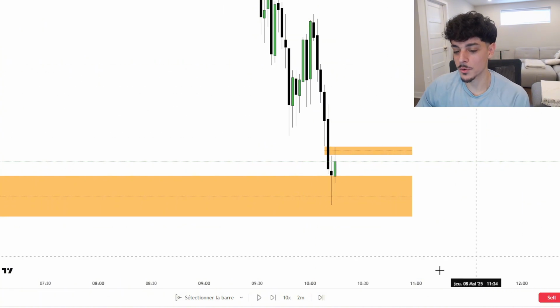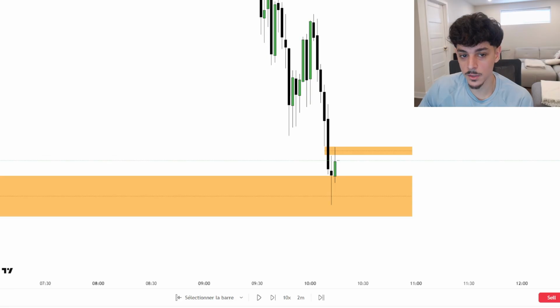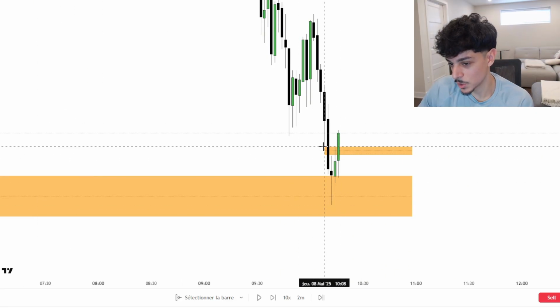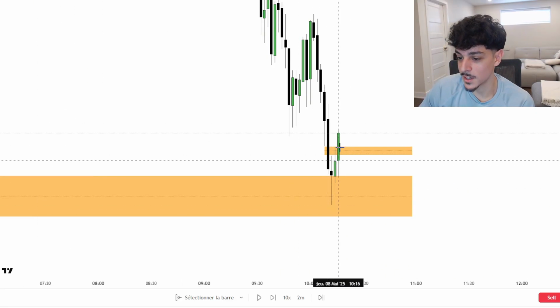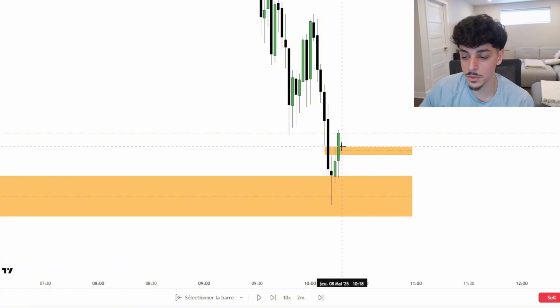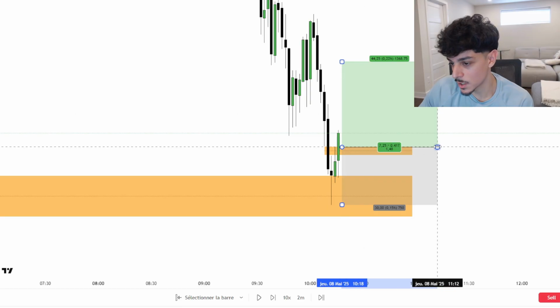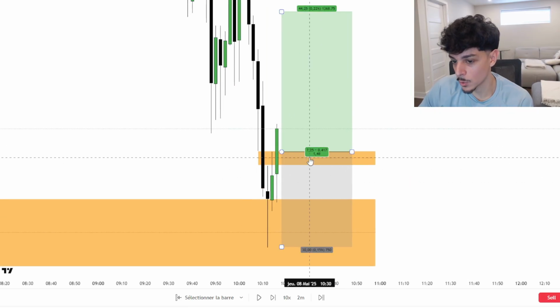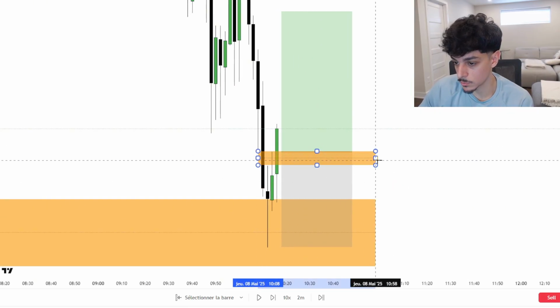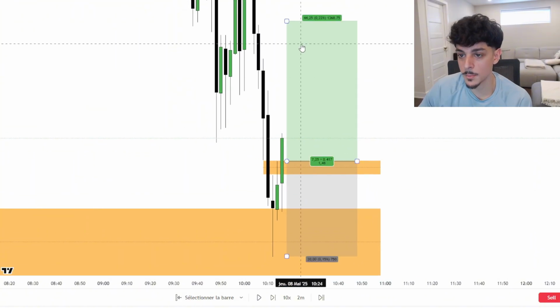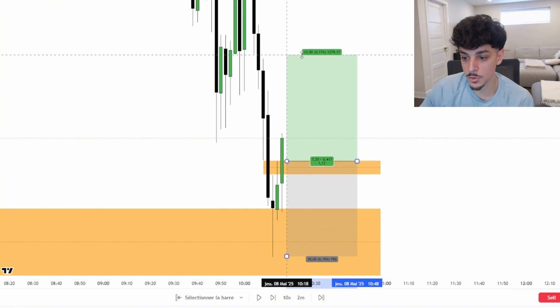Step 3, you want to wait for price to disrespect the area where the sellers are located right here, which is between this fair value gap, and you will have the confirmation that the buyers are the ones controlling the market and that the sellers are currently being squeezed. So then you will put your limit order on the pullback to the zone which was the bearish fair value gap, because you're going to use it as an area of resistance and the area of covering.